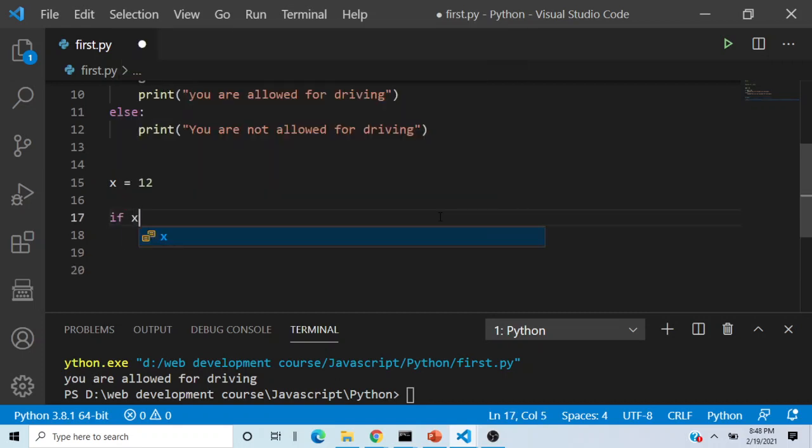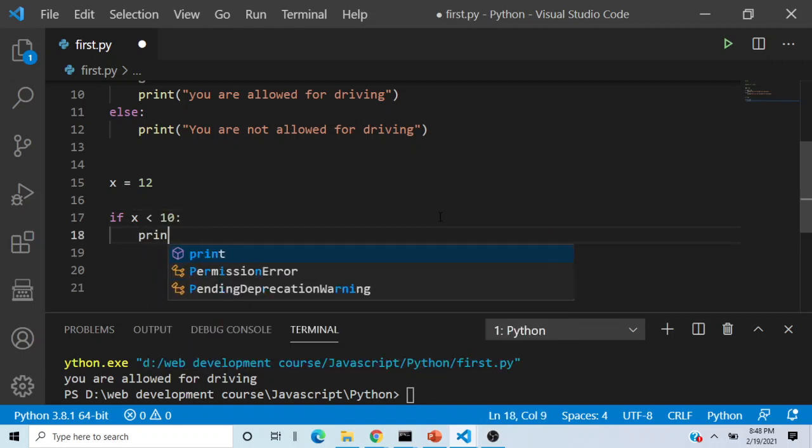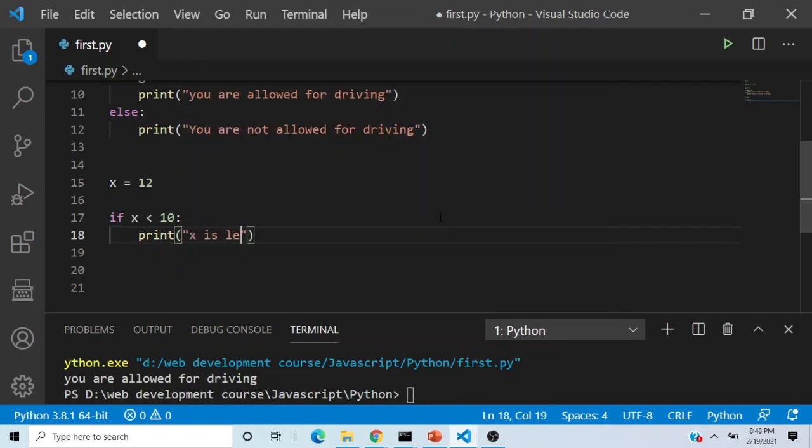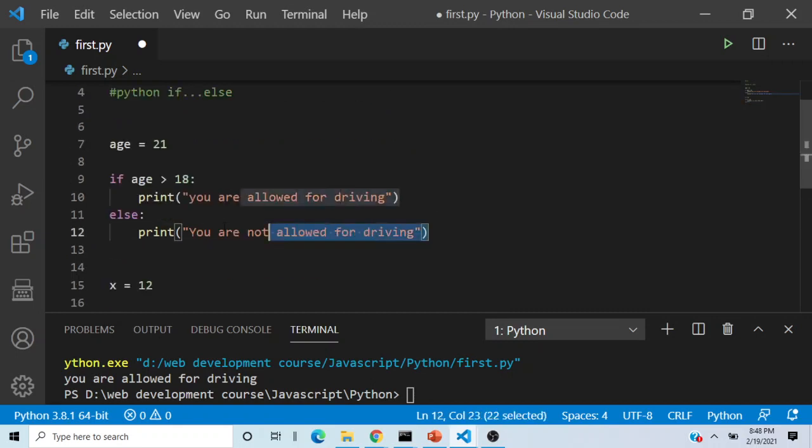I'll check if x is less than 10, and I will write print x is less than 10. And if I wanted to check if x is equal to 12, I have to write elif. So inside the else statement, this is known as the else statement.